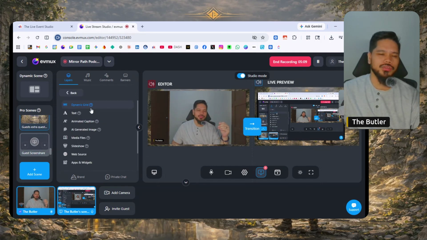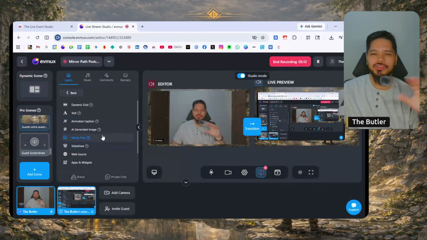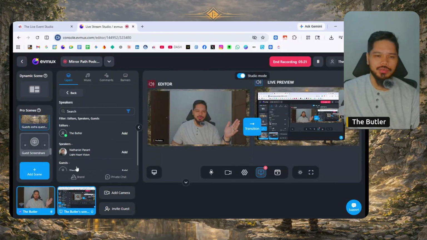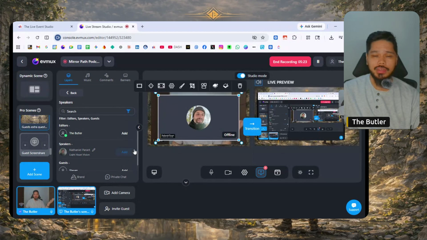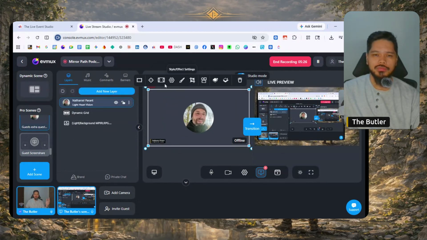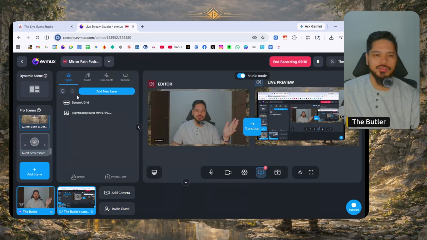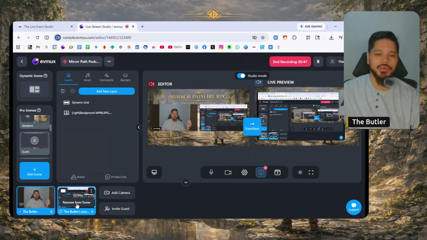So all these new layers, there's a bunch of different options that I'm not even showing you, like a tenth of its power, basically. But yeah, you can add a speaker to the scene. Anybody that's in here, you can just go ahead and add them to that screen and make them full screen. There's no reset button. Or you can even just make them wherever you want. Boom. This is the dynamic scene. So if I were to add them from down here, it'll look like this. But if I add it as a new layer, it'll look like you just saw it.